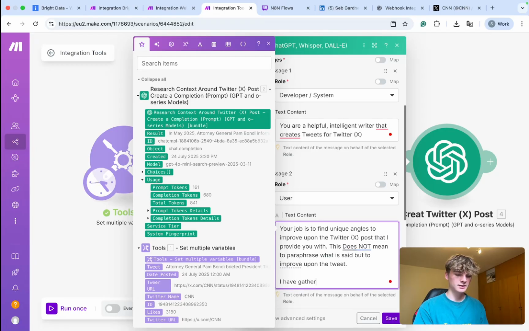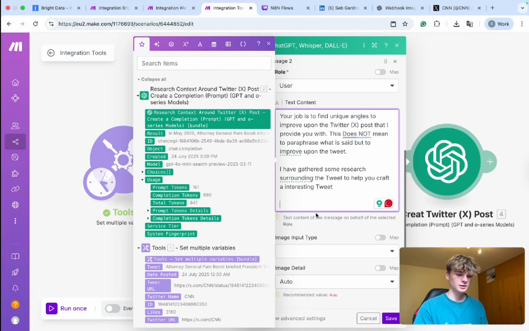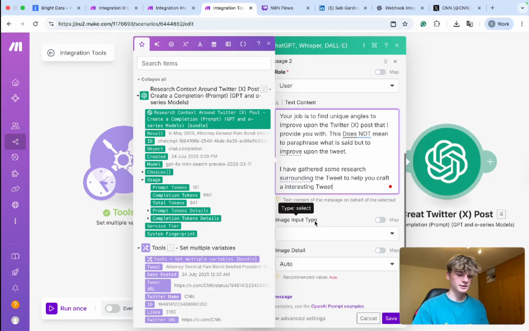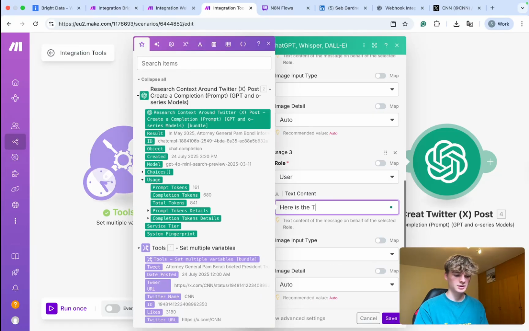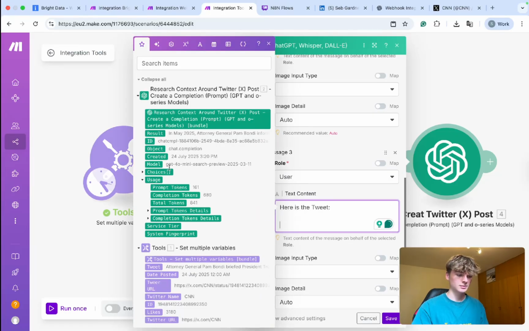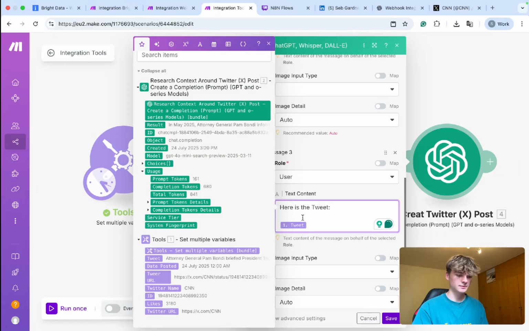I have gathered some research surrounding the tweet to help you craft an interesting tweet. Here is the tweet. I might have to improve that. And then I'll provide the tweet from here.